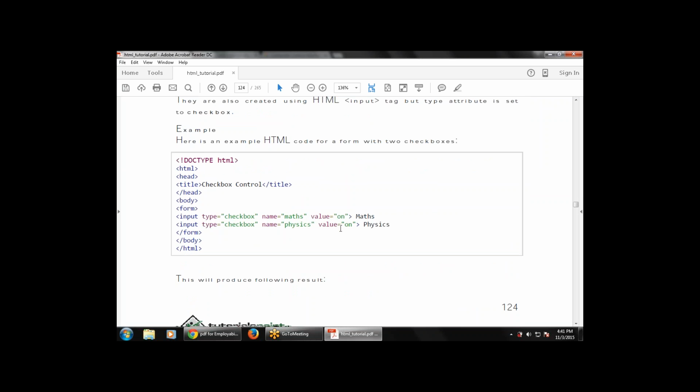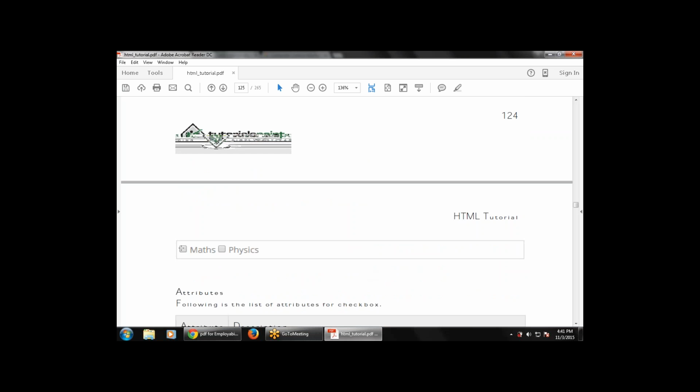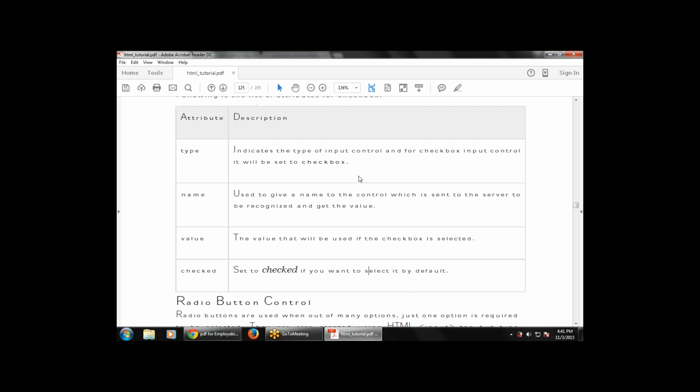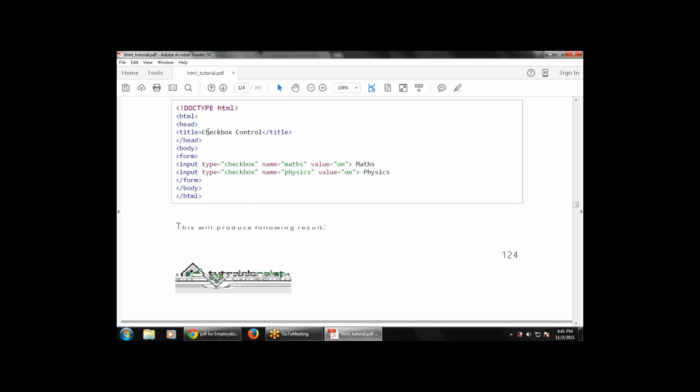Then value equals on, the value that will be set if the checkbox is selected. Now set checked if you want it selected by default. If you want a tick to be there by default, you can simply write checked, nothing else. So whenever you write checked, it means it is already checked by default.